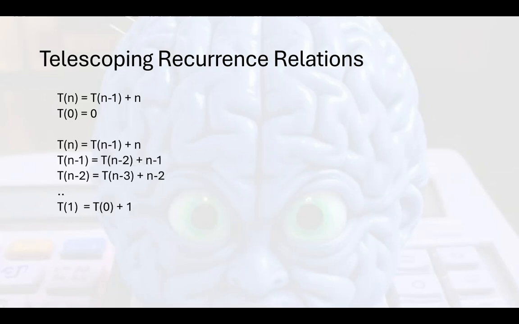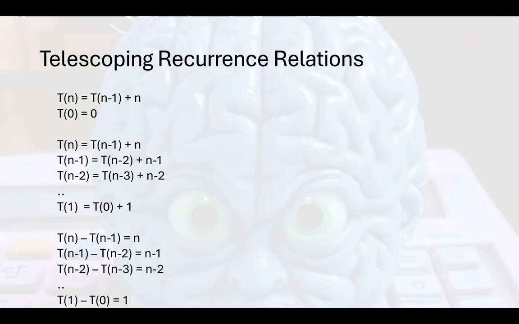We write out our telescoping things. Note that the right-hand term goes down, so it's n, n minus 1, n minus 2, etc. So everything else is the same. We shift all that over, and now we are adding all those terms on the right-hand side. 1 plus 2 plus 3, blah, blah, blah, n minus 1 plus n. Now, what do all those numbers equal? Hopefully you are aware that is the sum of all the natural numbers.